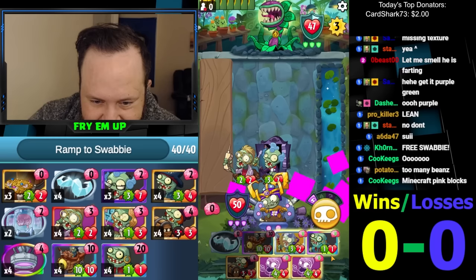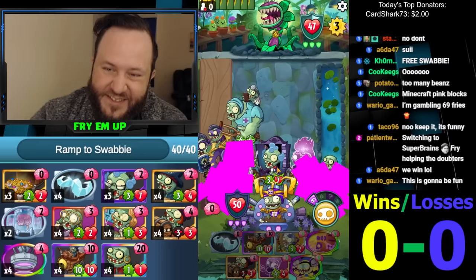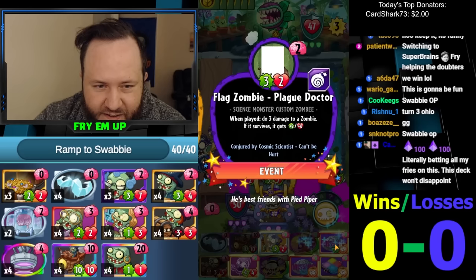Guys, look what happens when you conjure Swabbie, okay? This also has team ups, this is just gonna go here. This will go here. Space Time is on the field, so everything automatically costs zero anyway. What is this? What are these cards? It's Plague Doctor? Why does this have 16? This is too many toasters.